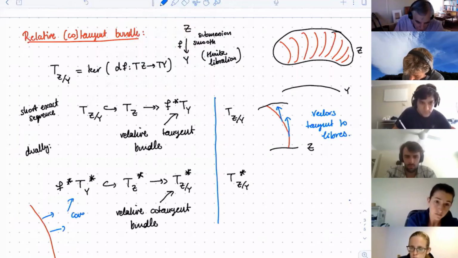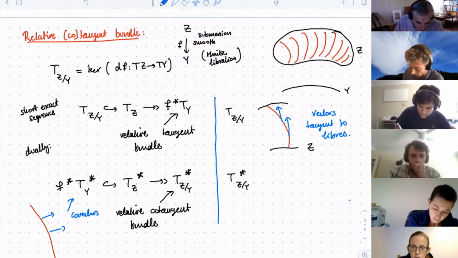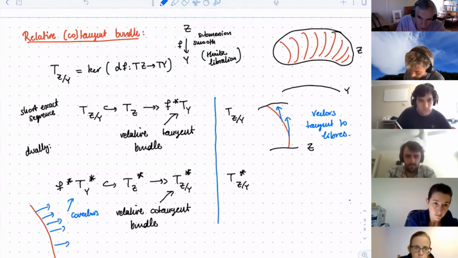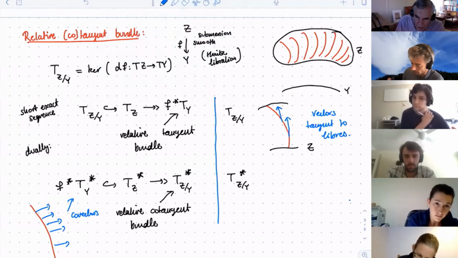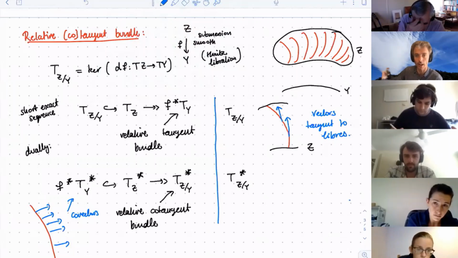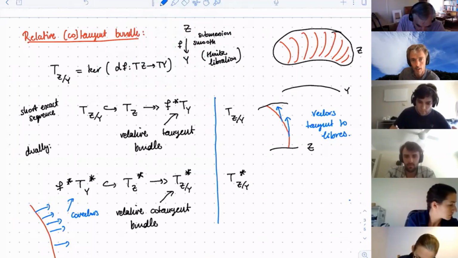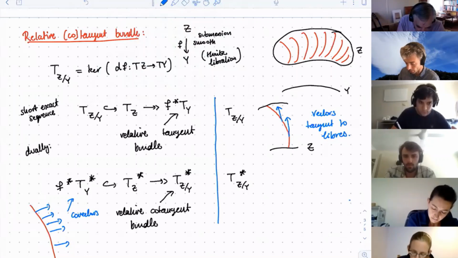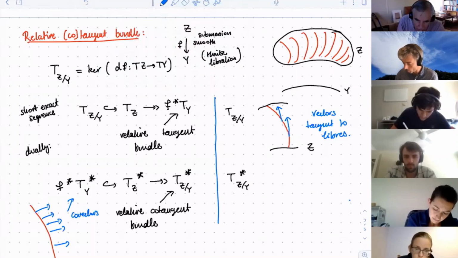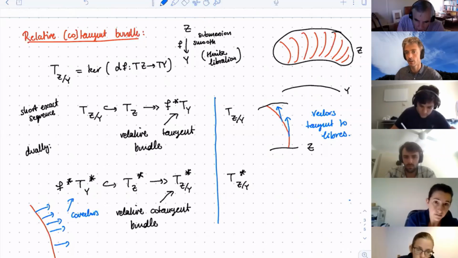These are the covectors. So these are exactly the covectors that come from below, i.e. they're the things that kind of point away from the fibers. And then this quotient you still think about as covectors that are somehow along the fibers. So in the presence of a metric, both of these sequences split. Okay, so this is wrong in the notes.